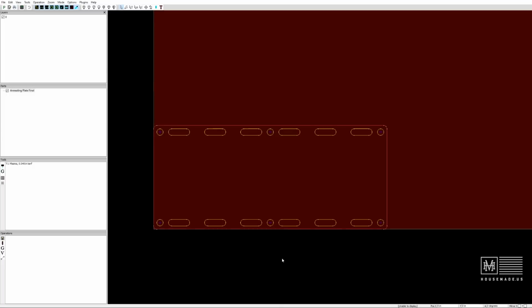Now, the way that the table works is it needs to understand each one of these paths. And it needs to know, hey, how do you want to cut this? And that's why I love SheetCam. That's the beauty of SheetCam, because I can individually layer each one of these. I can give different feed rates. I can give different interior and exterior contours, pierce points, pierce delays. I can do all of that. It's all customizable.